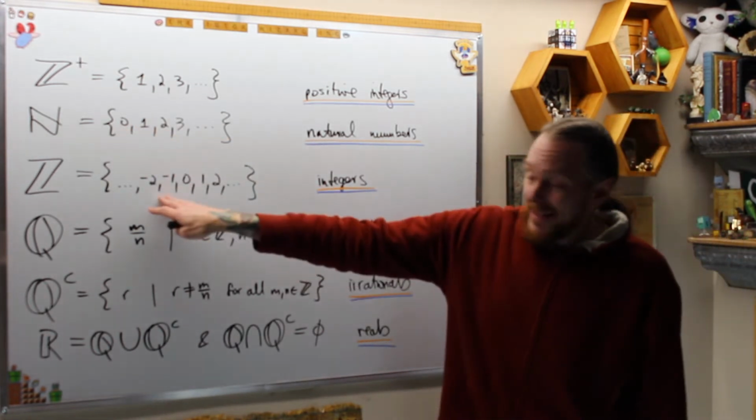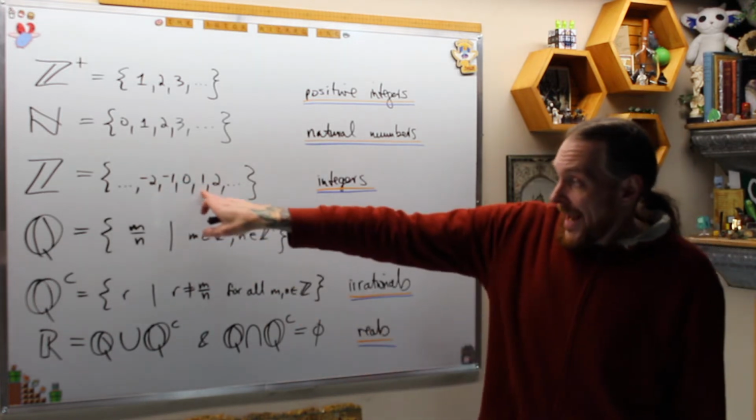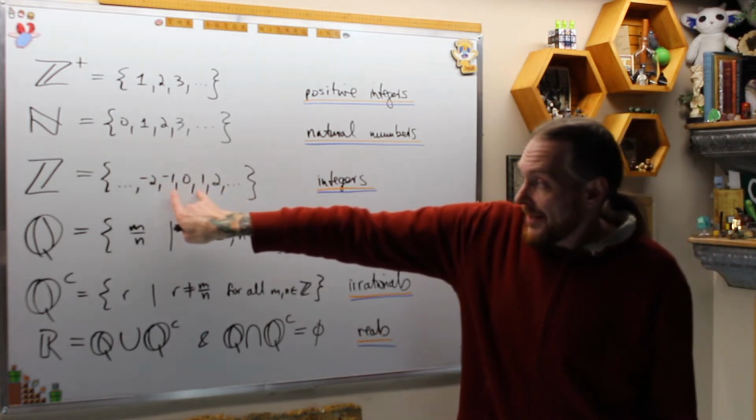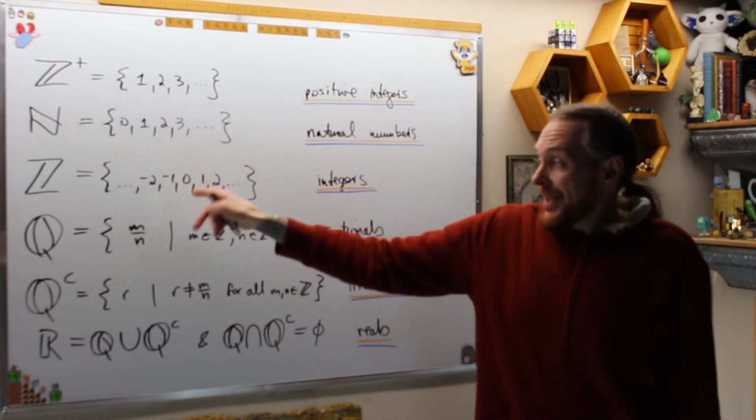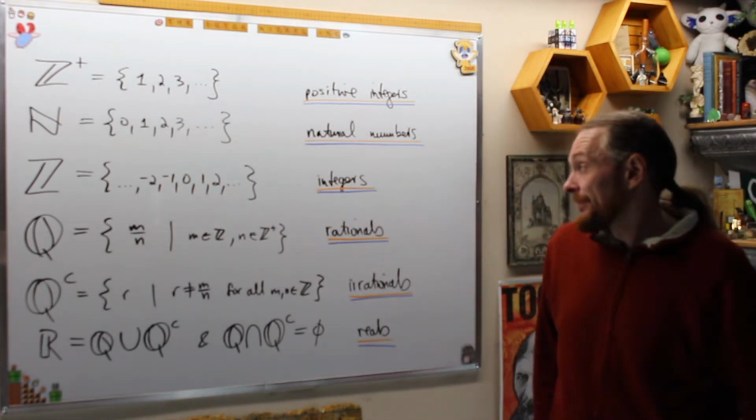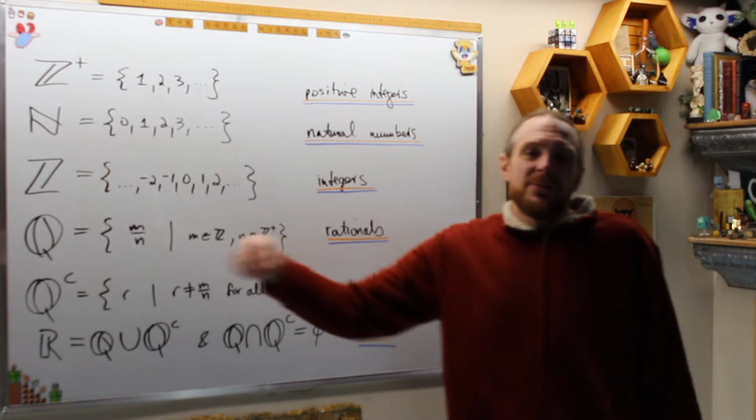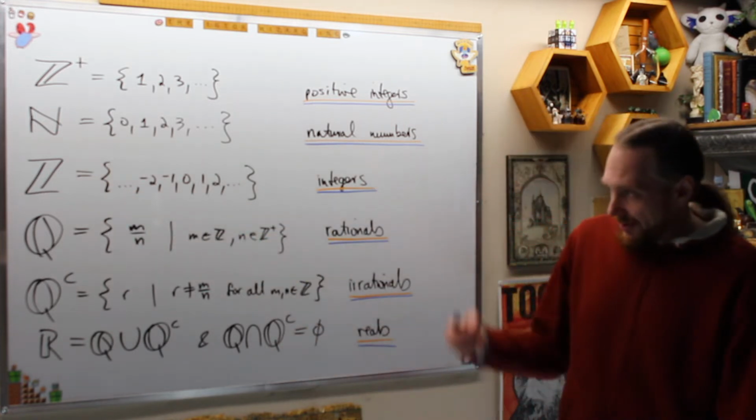The natural numbers add the negatives, so what do I add to 1 to get 0? I add -1, so these things, when I add them together, give me nothing, and so I get the integers. We're using Z because in German, Zahlen is the word for integer or number.